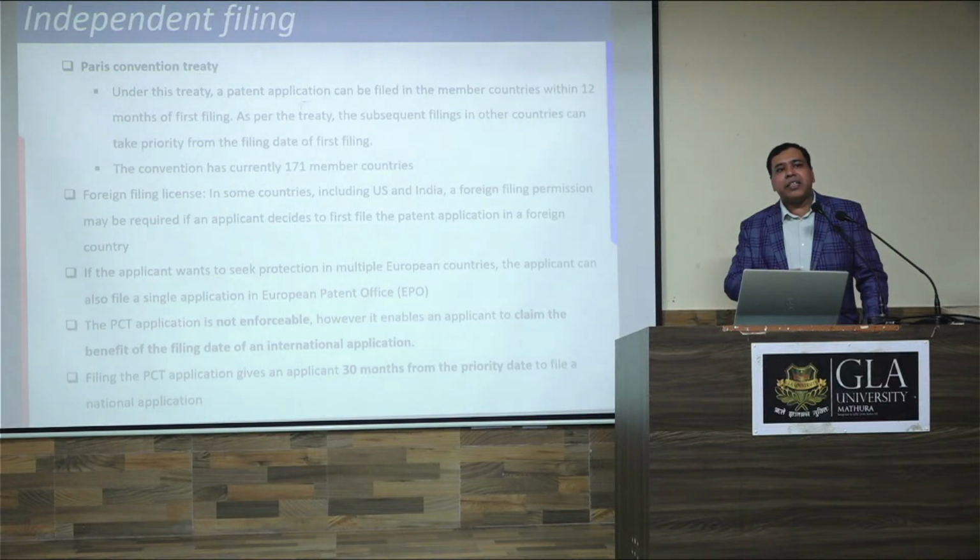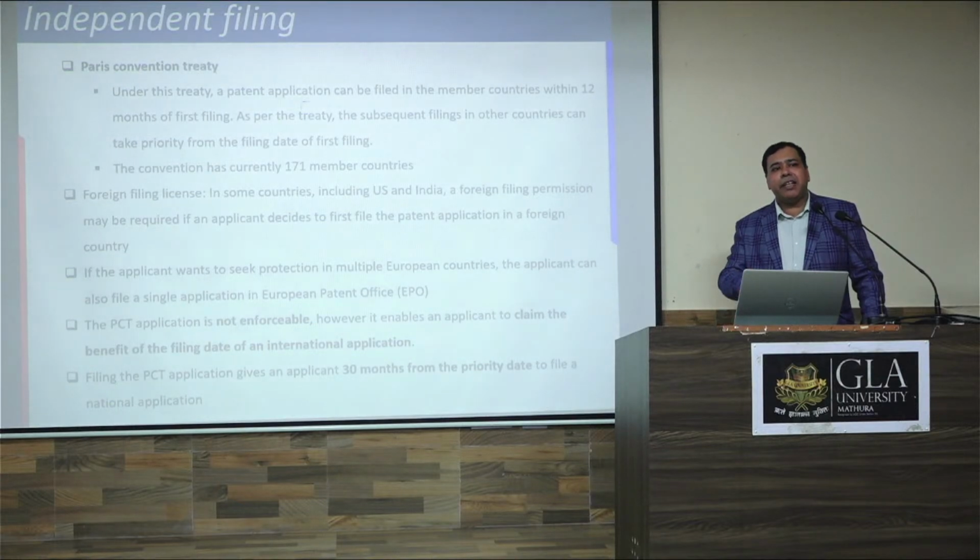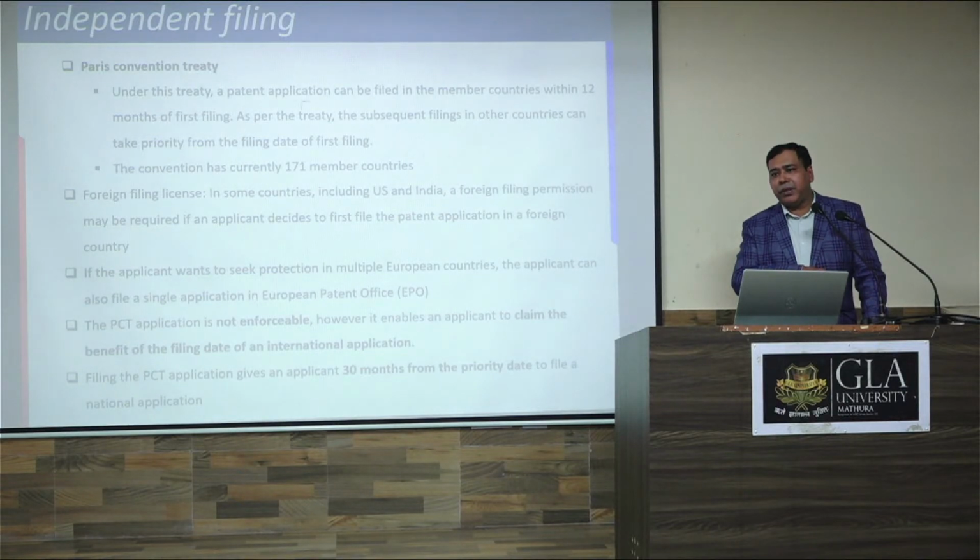The other thing is, if you think that your invention has business value not only in one country but in more than one country. Let's say your business value is in India as well as in the US as well as in Europe. Then there is a process that once you file the application in India, within a span of 12 months, you could file another application of the same invention in the US and Europe as well, or in other parts of the world. So there is a window of 12 months that you get to file a foreign application of the same invention that you filed in your national country.